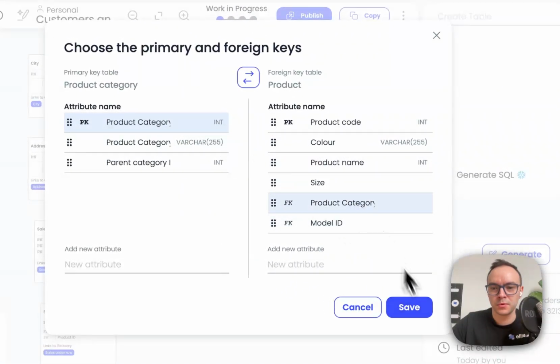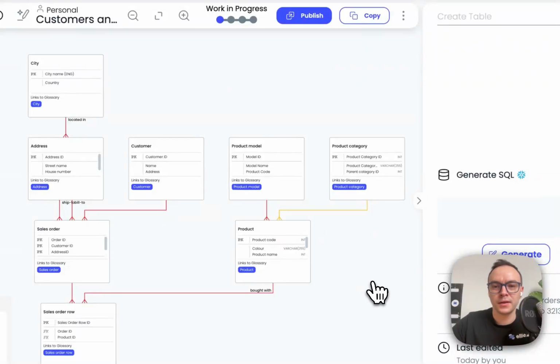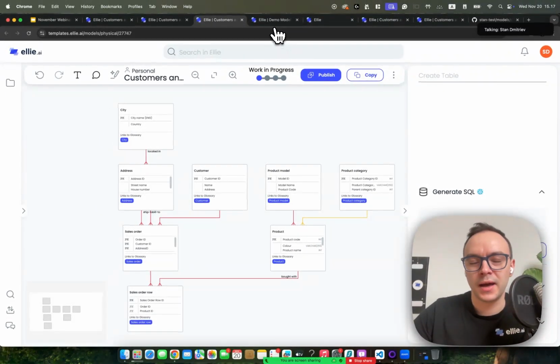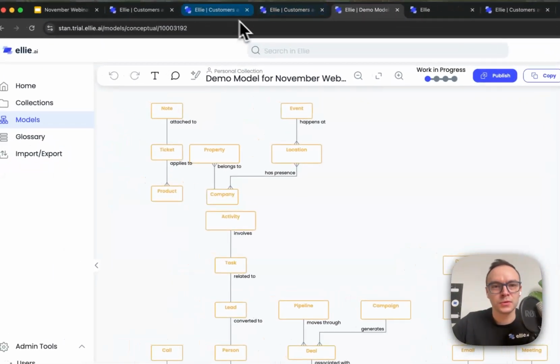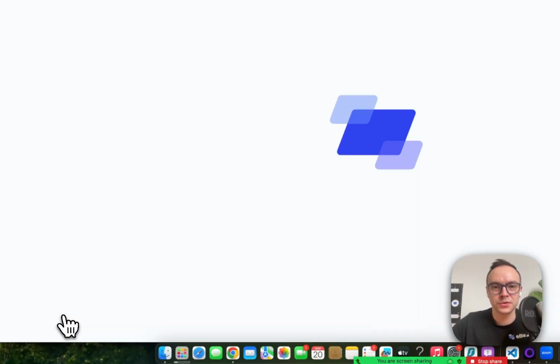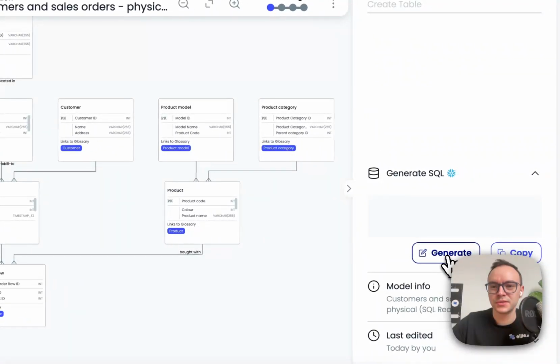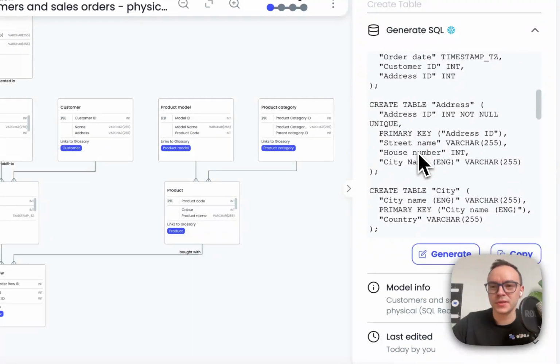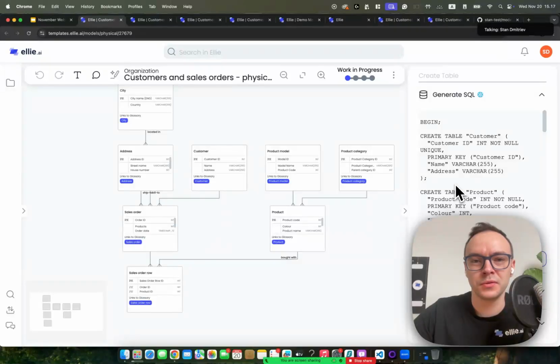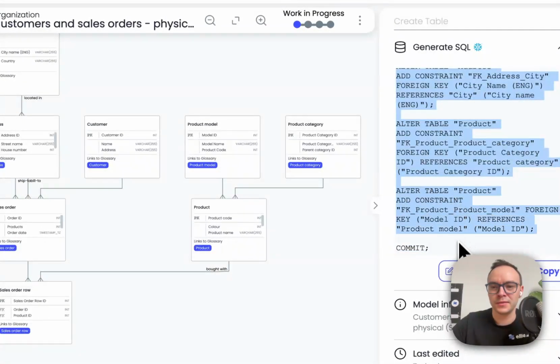Let's say product category. So okay, now I have one relationship somewhat figured, but I quickly did it for you just to see how it would look at the end. So if you prepare your relationships, make sure all the data types are set, and you have configured the primary and foreign keys, the model will look, let me just open it, will look something like this, all right? And the cool part is that I can press this generate button, and we will actually create working SQL code from this model that you can then go put to your Snowflake and actually create this model.